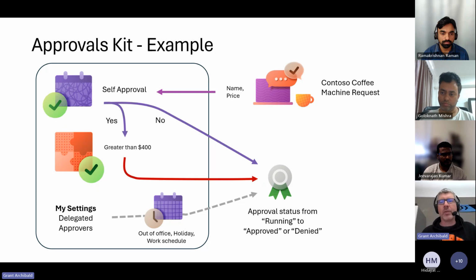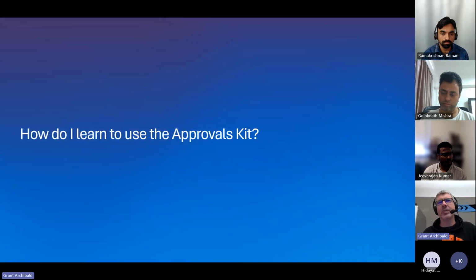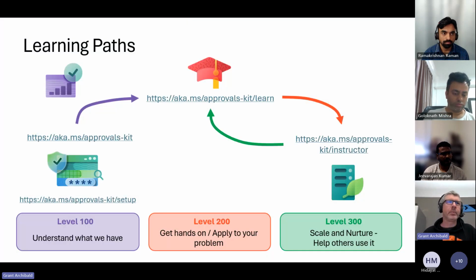So I'm just going to go from this and look at what we have in terms of helping you to learn this. There are 3 main learning paths. The first one is what we're showing today, understanding our Learn documents in terms of what the approvals kit is. It's level 100, where there are 2 personas we see in here: a person that wants to make approvals, or someone that wants to set up and design an approval process. This link will go live once we actually publish, where you can go through to the approvals kit and it'll explain what the approvals kit is, how it works, and how you set it up.